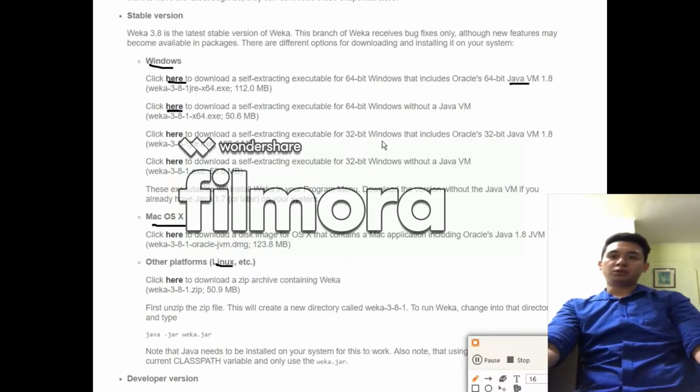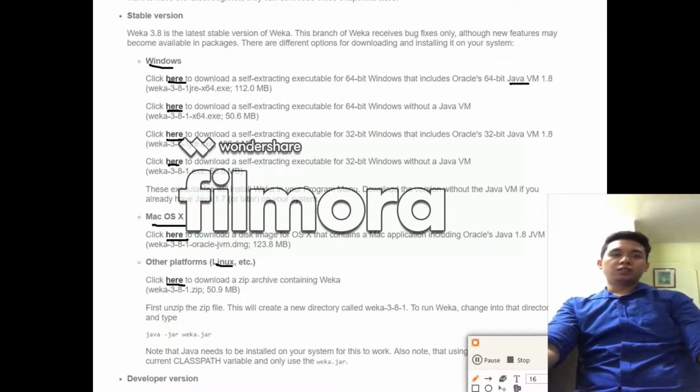And for 32-bit Windows, you can choose if you want Java VM or without Java VM. In Mac OS, click here if you want to download the Mac OS version, and here for other platforms like Linux and so on.